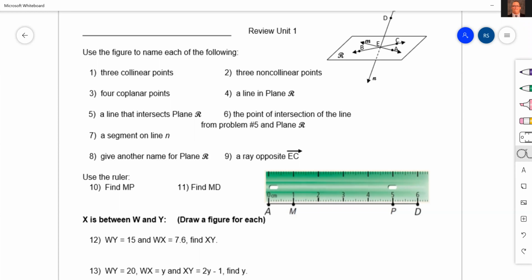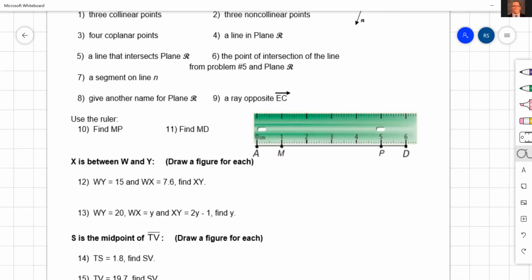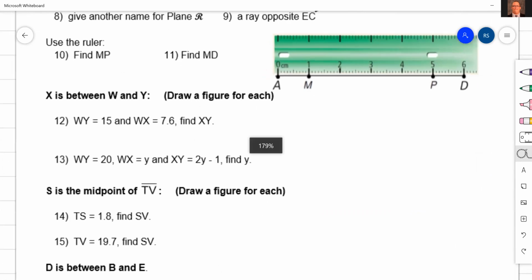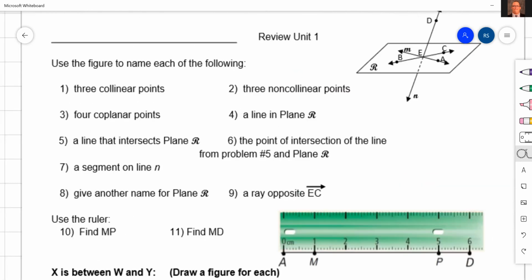So you can skip ahead in this video. You don't have to watch all the way through. For instance, if you know 1 through 13, well then just skip all of me working 1 through 13. But let's say you're stuck on 14, well then maybe you want to skip all the way till I start 14. So this is just to help y'all.